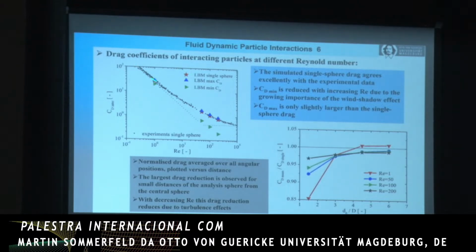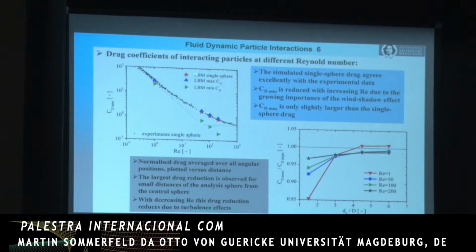The points are data from literature, experimental data points. We also take a Schiller-Naumann correlation for that. And then first of all, the stars are the single sphere simulation, which are excellently matching the expected value, the Schiller-Naumann correlation. So for evaluating the forces on these particles, it's sufficient to take only 12 cells in the spherical particle. It's sufficient. But if you want to analyze more, like boundary layers and flow field in more detail, then you need, of course, the better resolution.